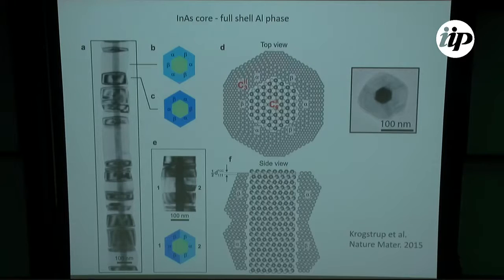Here is a nanowire with a full shell aluminum, and this was the first thing we tried when we grew these materials together. We will see we can proximitize superconductivity much better than we've seen before by just doing everything in situ and then etching away the aluminum where we want the junctions afterwards. And we didn't calculate the match before we did it, but it turned out to be a really beautiful match.